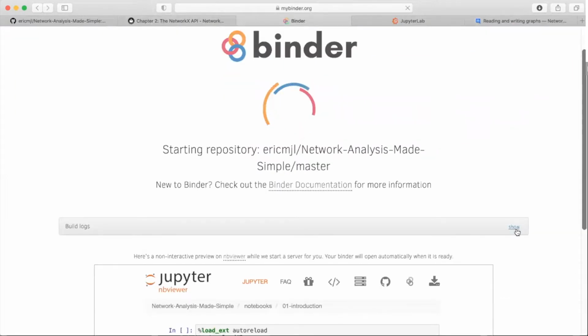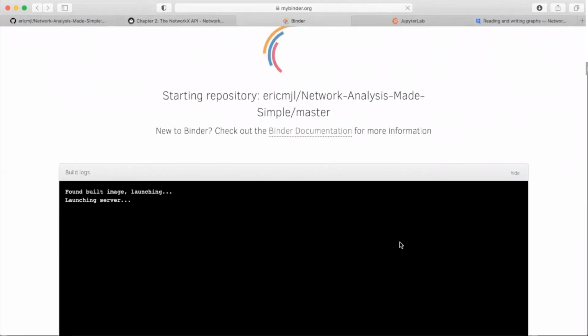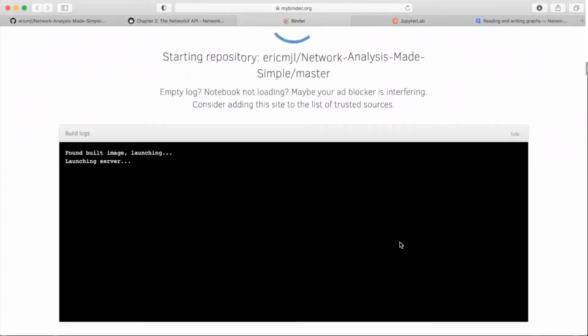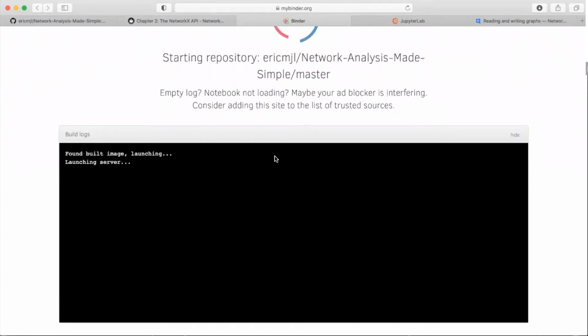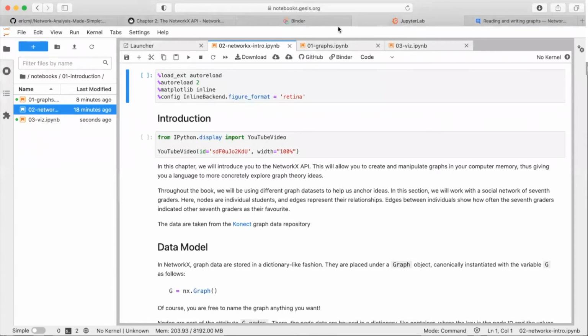You can look at the logs, and this may take a couple of minutes, but after that is done, you'll end up with something like this. Let us know in the Q&A if you have any questions about that. If not, we'll move ahead and start the tutorial.